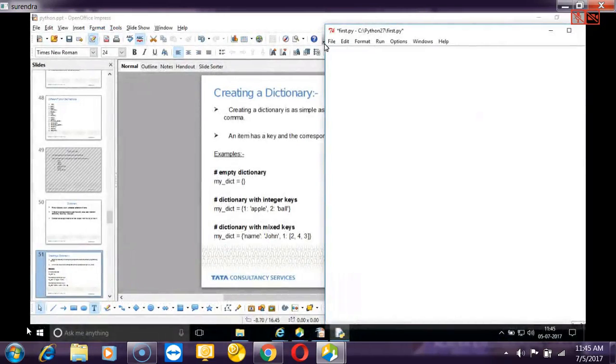Don't think that Surendra is not following the naming convention over here. Whenever I'm talking about any real-time example, definitely I'll follow the naming convention. But this is a general creation and a general explanation, that's why I'm not following it here. If the business requirement is there, definitely I will follow the naming conventions, the comments, and the coding guidelines.